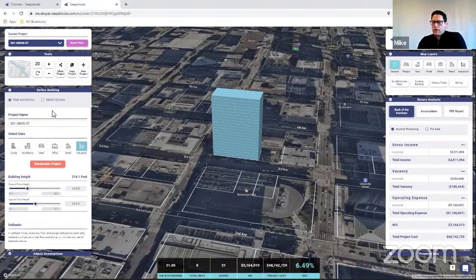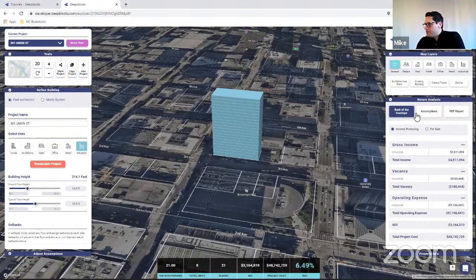We're going to quickly go through how we can define a building, adjust these assumptions, and start to truly optimize it to get this return on cost at a reasonable number that would make sense. And again, the whole concept here is we want to go from speed to site selection and feasibility studies and truly assess, does this property make sense for potential development, especially for industrial development? And right now we're looking at 6.49 ROC.